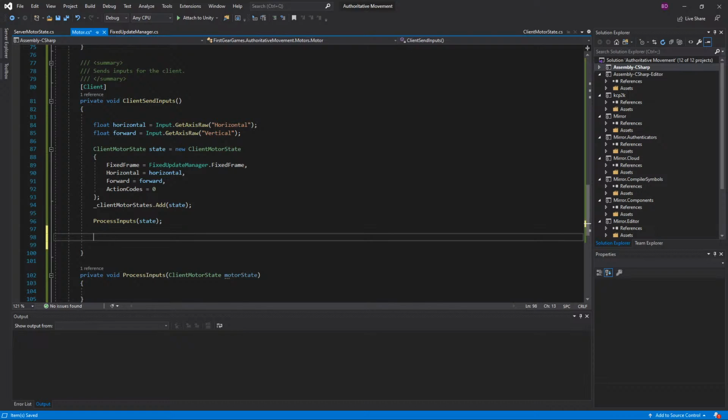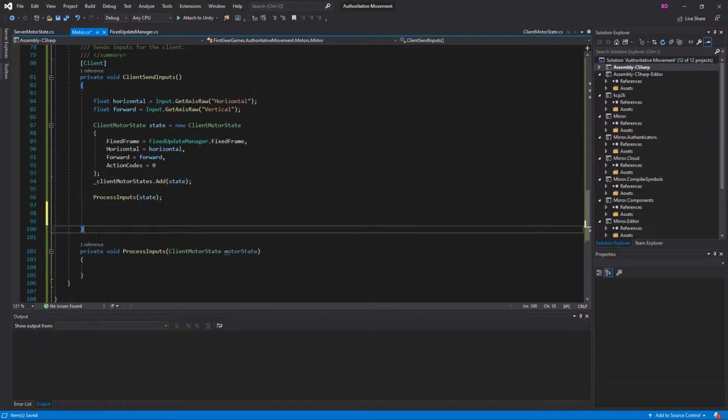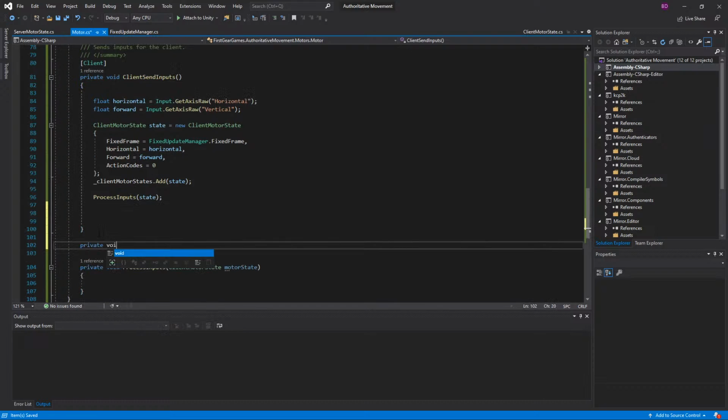So now I need to actually add a command to accept the client motor state. So let's just see here. I have client send inputs. I guess I need server. So I'll just do command send inputs. And again, it's going to take a client motor state.